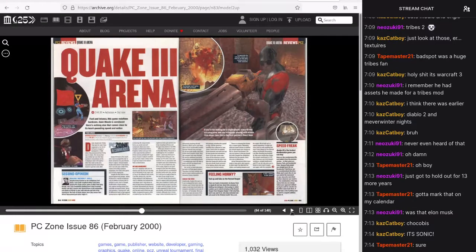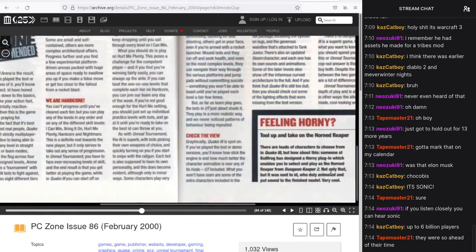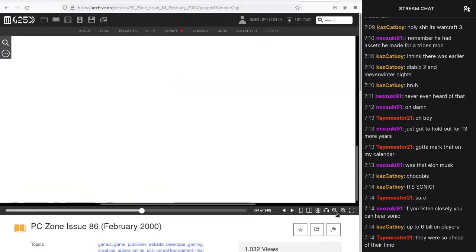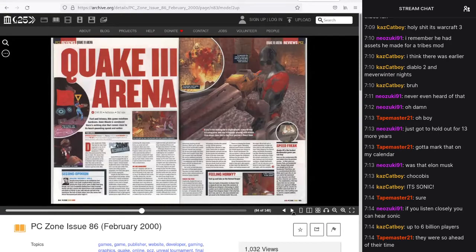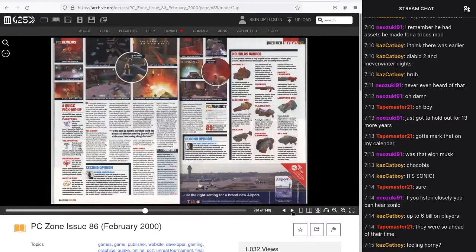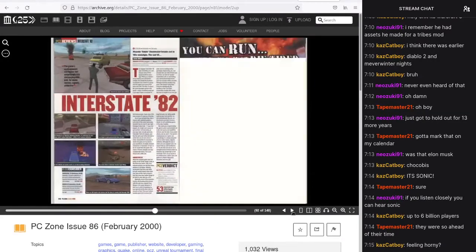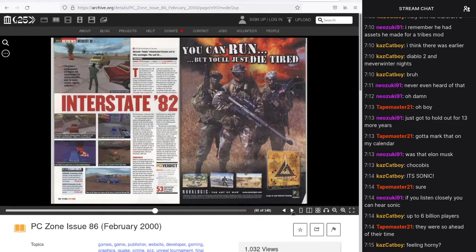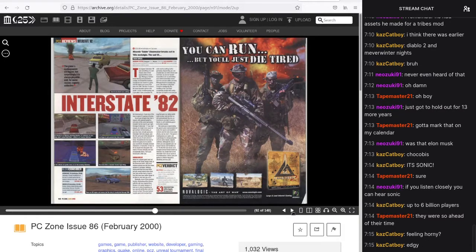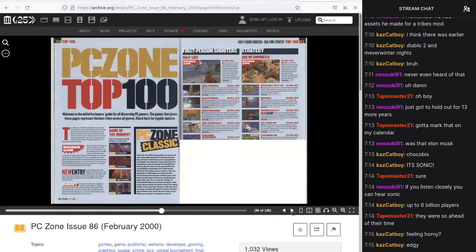Quake 3. Oh yeah, this is just a Quake review. Feeling horny. It's playing Horned. Alright, well, it's a magazine. They were so ahead of their time. Yeah. Lemmings 24 Hours. Planescape Torment. Interstate 82. Oh, is that a sequel to Interstate 76? Or am I mixing those up?